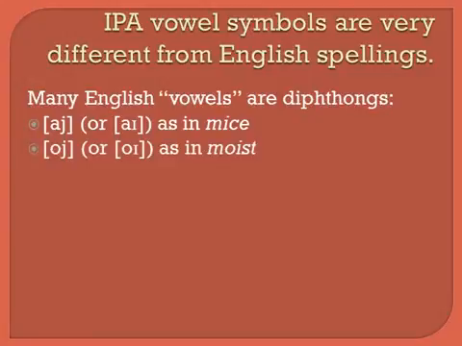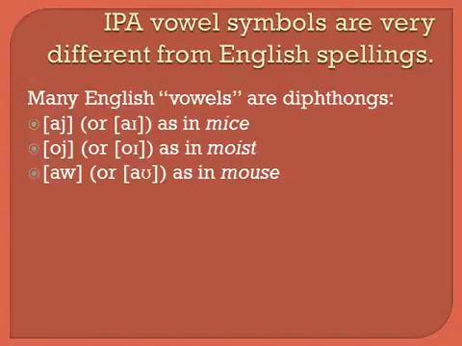The vowel O plus the glide, oi. Sometimes it's written the second way with the O and then the I, as in moist. Now English speakers, again, we hear these as single vowels because we treat them as phonemes. They're a single sound in the system of our language, but phonetically they're distinct sounds. There's aw, or another way that it's sometimes written down is the aw there, as in, excuse me, I've mispronounced that. That's ow.